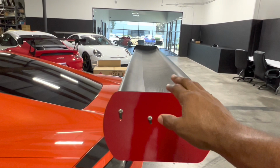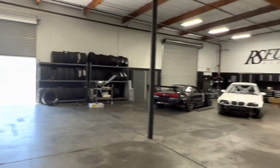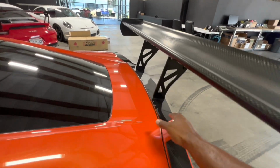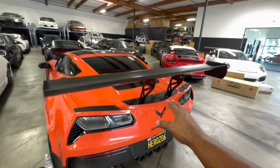All right, guys, so we're gonna be going ahead getting a whole bunch of work done. We're getting a new wing. The wing is gonna be really massive. It's actually gonna be much bigger. It's gonna be very similar to a mirror, so you guys can see how big that wing is and the end plates. So we're getting that wing done. We're gonna see if we can still use the same brackets, but we're gonna be changing the wing and the mounts, but we'll have to check and see.